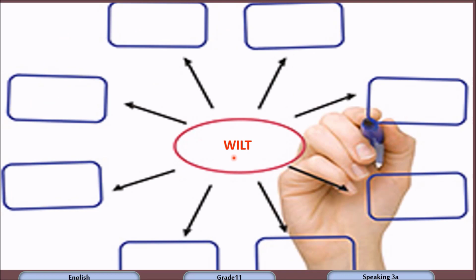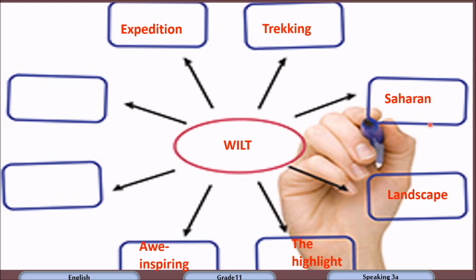Alright, so it is very important to ask yourself a question by the end of each class. What I learned today. Now let's recall some of the new vocabulary that you've learned today. Expedition, very good. Trekking, Saharan. Landscape, the highlights, awe-inspiring, dramatic, appealing, magnificent, etc. So a robust vocabulary improves all areas of communication, listening, speaking, reading, and writing.